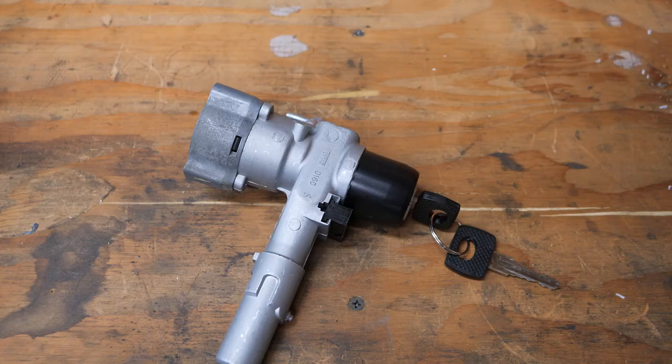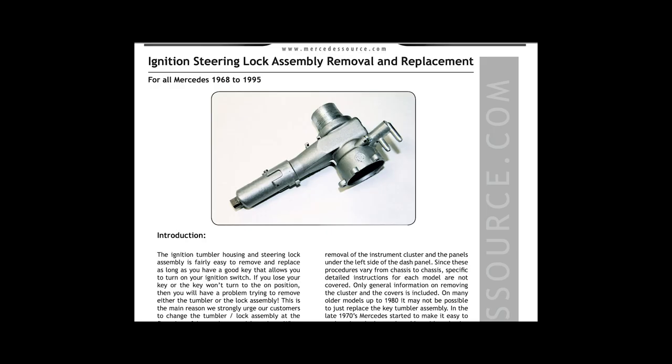I ended up just splurging and ordering a new switch from Kent Bergsma at Mercedes Source, and that came with all the instructions you need to remove and install one of these. I have to say that one PDF is well worth the $20 off of his website, because there's so much knowledge in there, so many details, that you're just going to fumble around for days trying to figure it out unless you have this kind of insider knowledge about how these locks work.